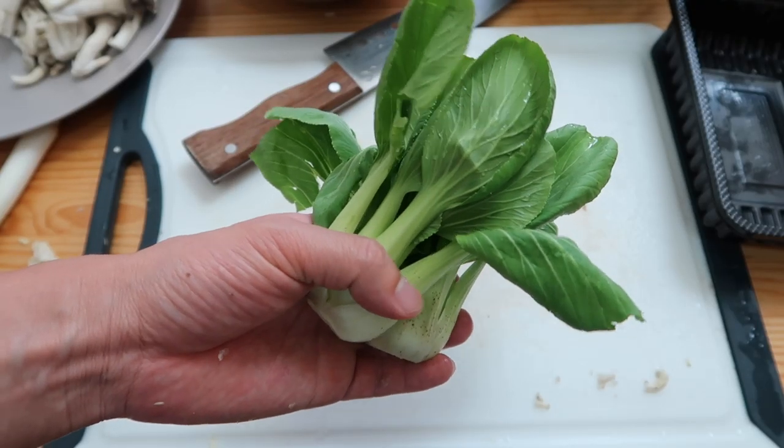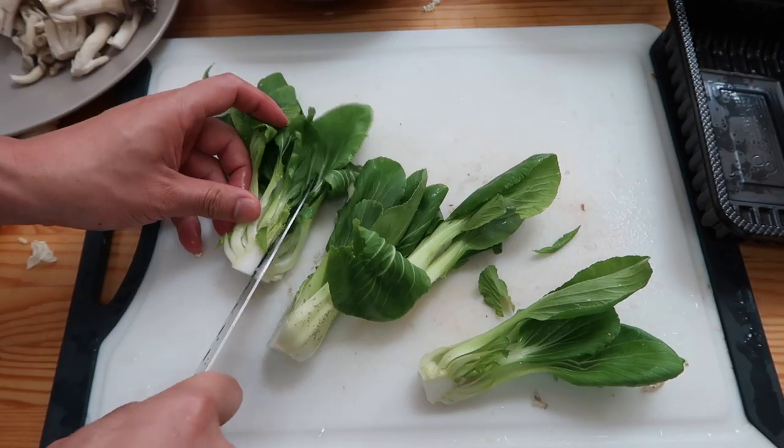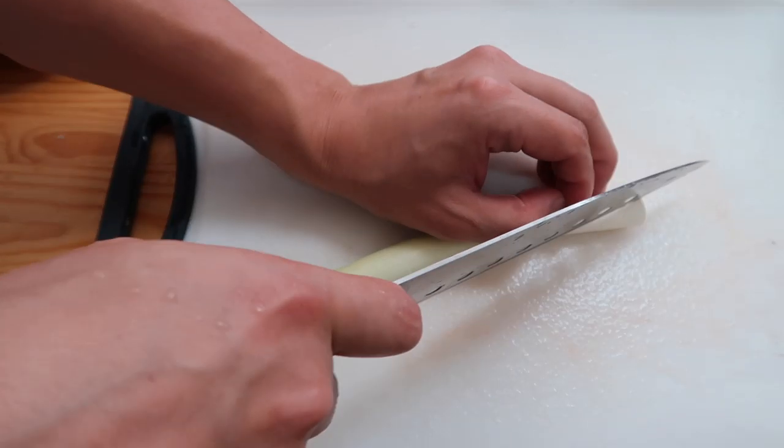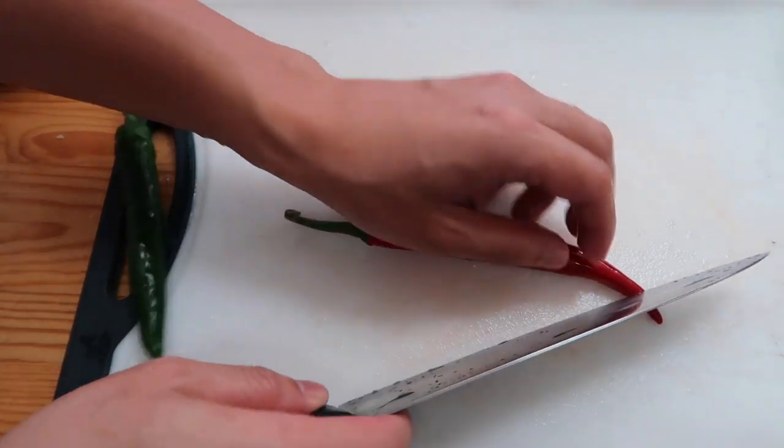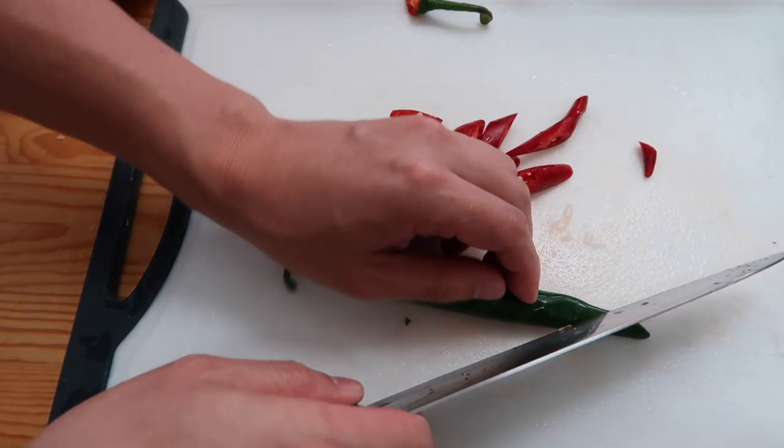Perfect time for some bok choy. I haven't used these babies in a while. Maybe a quarter. And then we're gonna do some spring onions, of course. All right, and then I'm gonna use some of that red chili pepper. And then a green one for some extra heat.